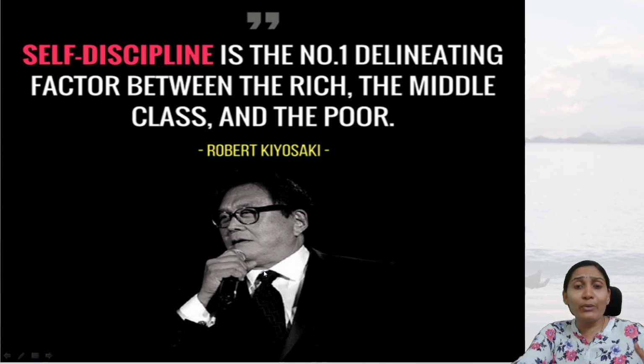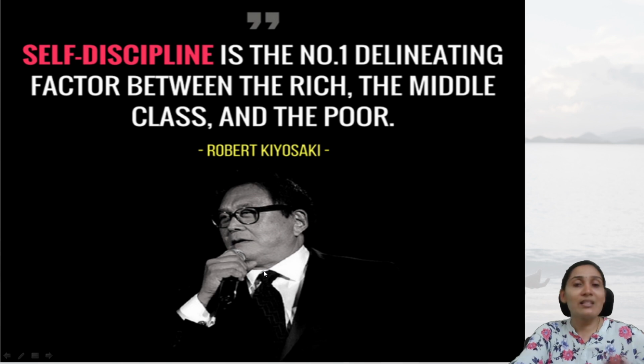But if you die as a poor person or a socially backward person, it's entirely your mistake, because a lifetime of opportunities was in front of you to develop yourself. And to develop that, the first thing that you need is self discipline. So for anything to be achieved, the first thing that you should pursue is self discipline.